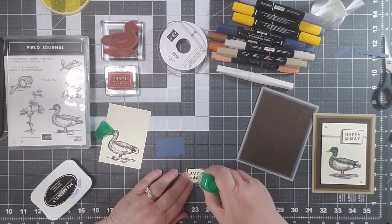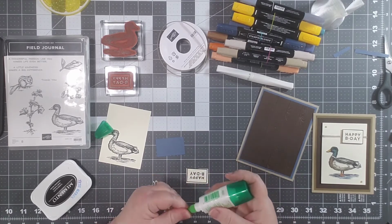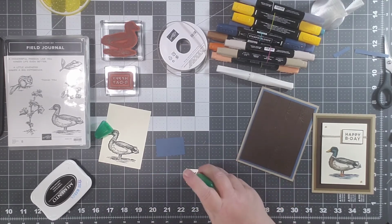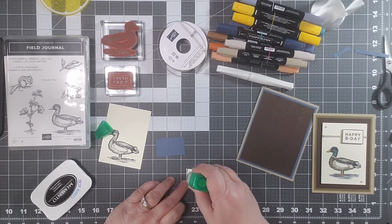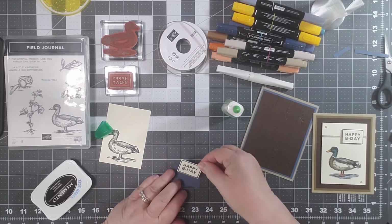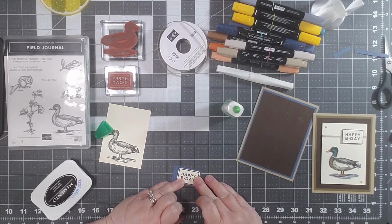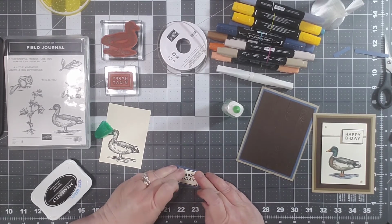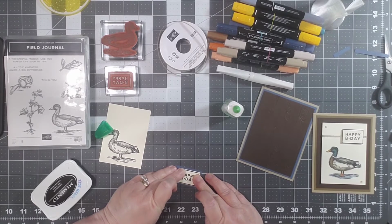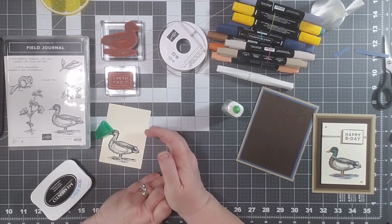So let's glue this down with a little bit of Tombow. Well, if I can get my Tombow to come out. There we go. Okay. And I'm going to line this up so it's more on this end. Do you guys see that? So I have a border all the way around, but I definitely have more over here.